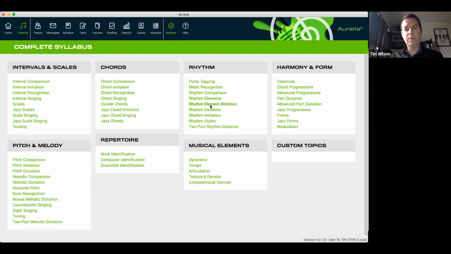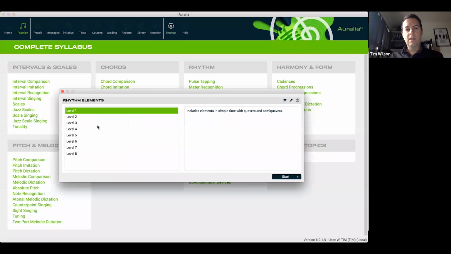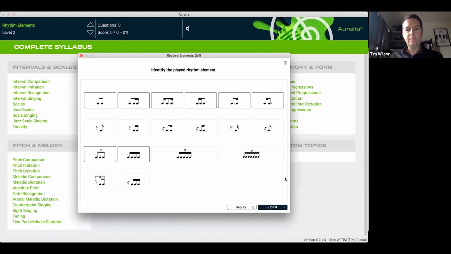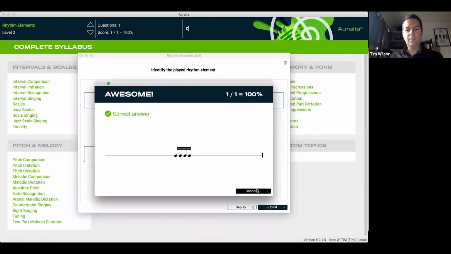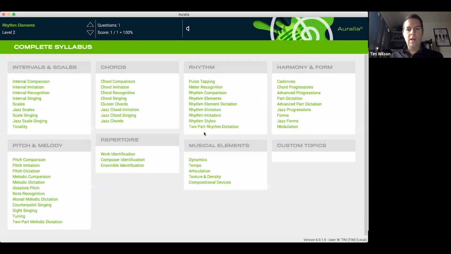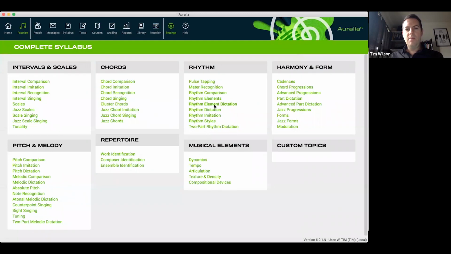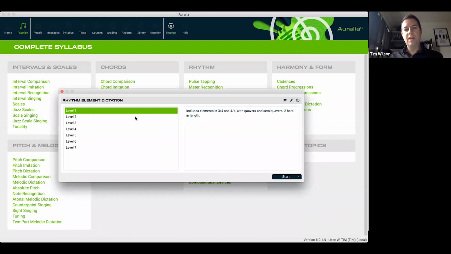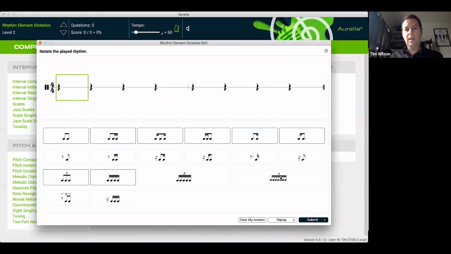So, for example, rhythm dictation starts off dealing with just single rhythm elements, so single beats like that. And then the rhythm element dictation drill expands upon that and has the student still using beat elements, but grouping them together in larger excerpts.